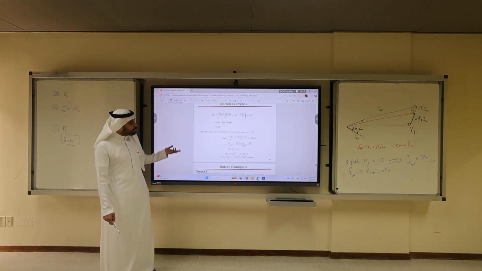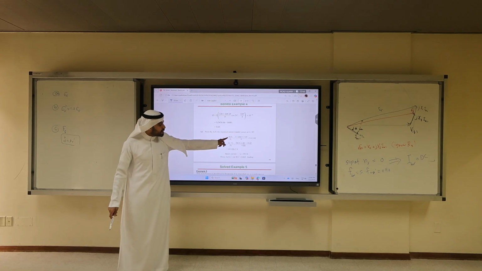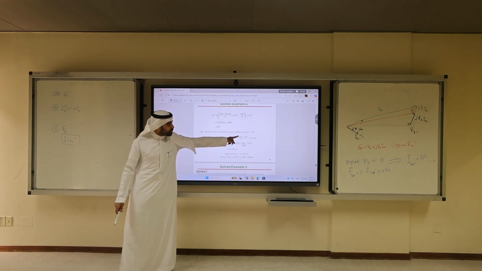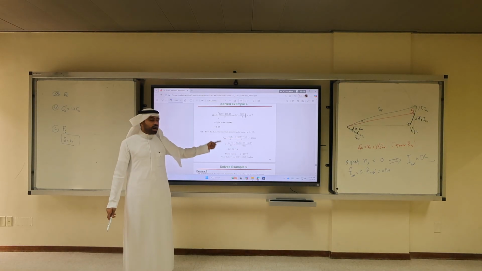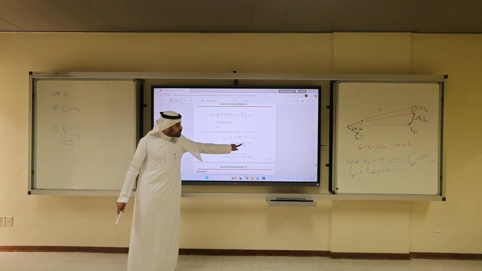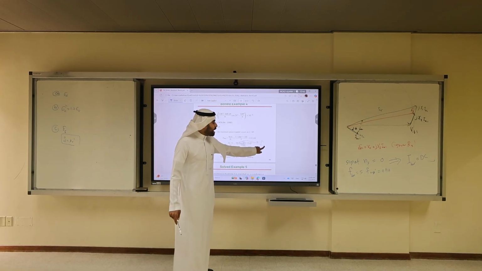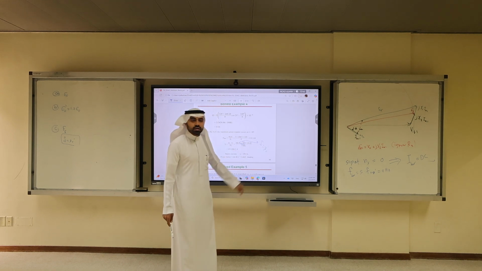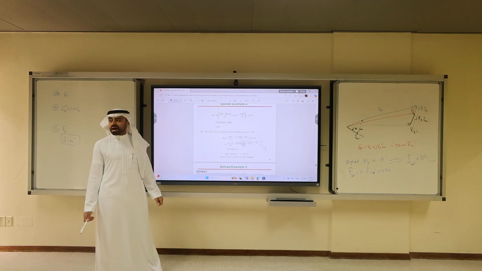To solve this problem, you have to calculate the power max. Power max is 3 EF VT over XS. EF from part A, you have excess is 9.32 kilowatt. You have to get a new IA, and here you substitute delta with what? With delta equal 90. Why? Because we are at the maximum power. Clear? Yes.